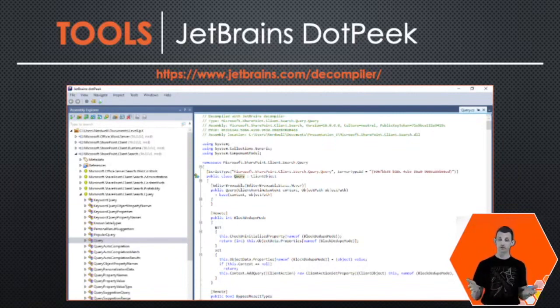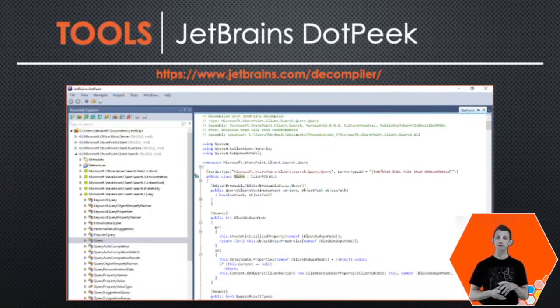This product is actually designed for developers, and it's part of a suite. You can get all sorts of different products from JetBrains, and most of them you have to pay for, but dotPeek is one that they offer for free, and it provides many of the same capabilities as ILSpy, but it provides some additional functionality, and it also provides a more modern user interface than ILSpy.